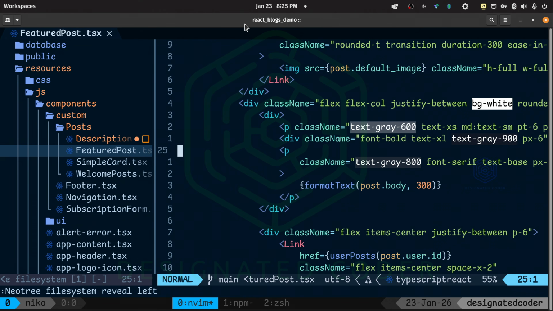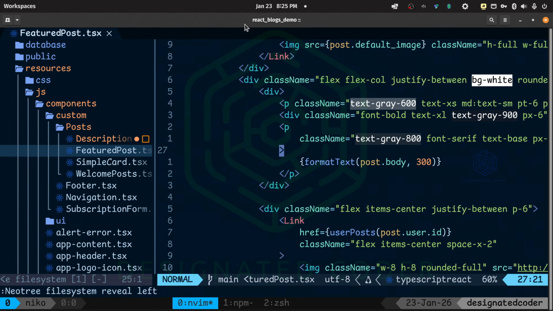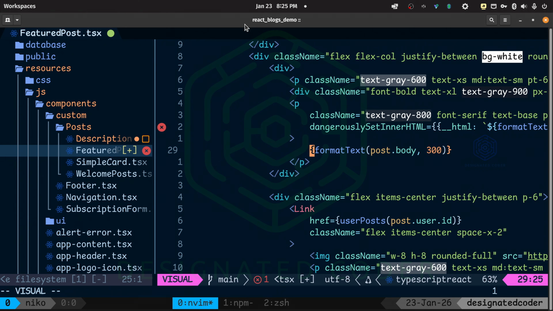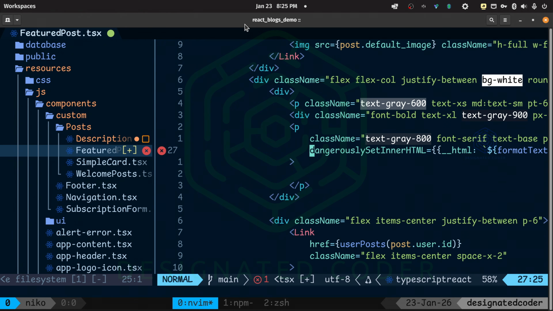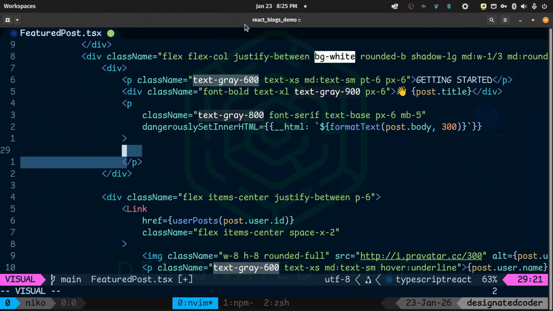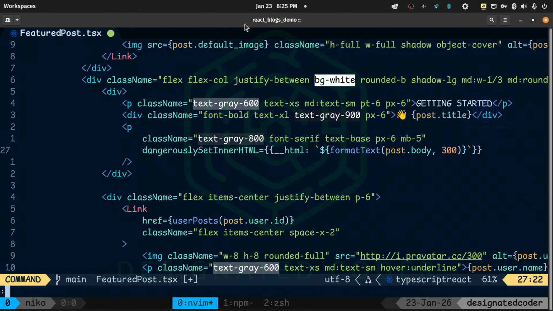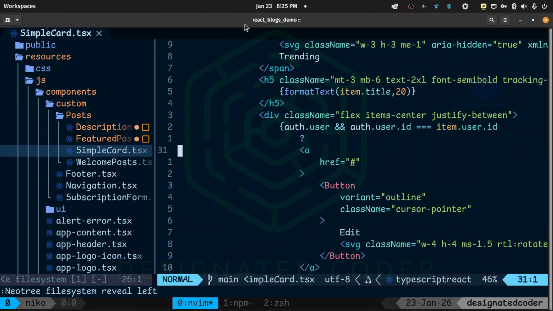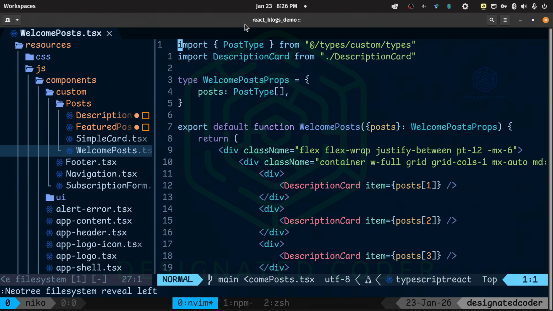Featured post is where we're doing it also. Simple card, we don't have it. Or do we? No, we don't have it. And the welcome post is the description card, so it's the same. So that's fine. Now, there are a couple things that we're going to need for this.